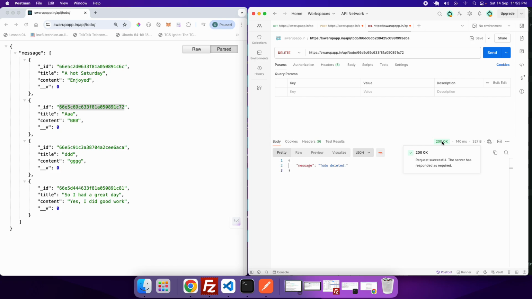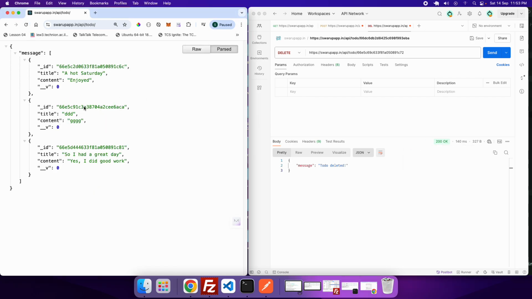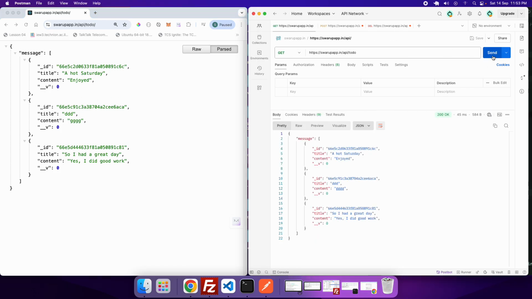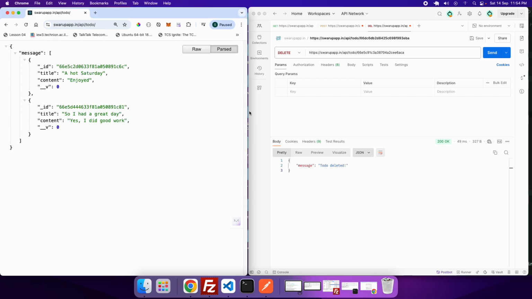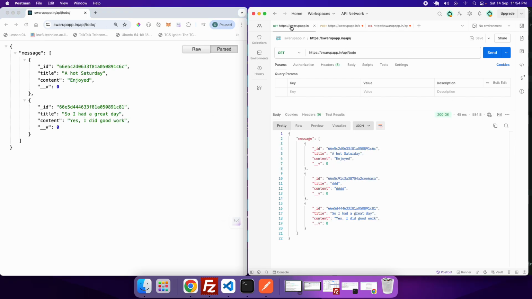So that means the HTTP request was successful. And let me come over here and refresh the page, and as I do that, you don't see the object anymore. Even if I come over here and refresh it, I won't be able to see that object anymore. I just have 3 more objects left. So I can try out deleting this one also. Let me double click on this. Let's come over here and let me remove this param and insert the new param and click on send. As I do that, it sends the message and it says successfully deleted. Let's come over here and refresh it. So I'm left with only 2 objects, and I can try it out in the Postman also. I would be just seeing the 2 objects.